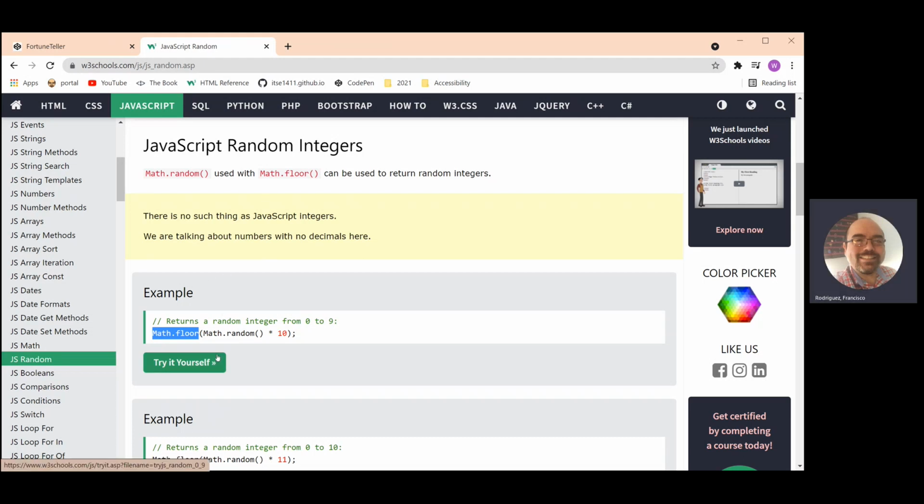And actually using the method random, it's going to be multiplied by 10 so that it can get a number between 0 and 9. 0 because that's where it starts to look. 9 because 10 is beyond the scope of what we need. 9 encompasses inside. So if we wanted to find the number between 0 and 3, we would need to do a Math.random times 4, I would guess.